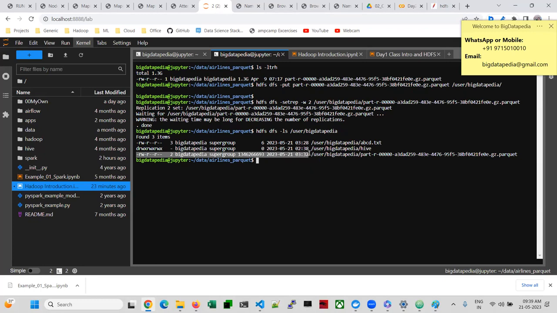This is the only place where, via Hadoop commands, you can do all the changes: replication changes, hierarchy, ownership changes, data changes, file name changes also you can do. But you cannot split the files into more than two. If you want to write the data with multiple files, that will be taken care of by your processing layers. So you mean to say in Hadoop, the part file is managed by Hadoop itself?